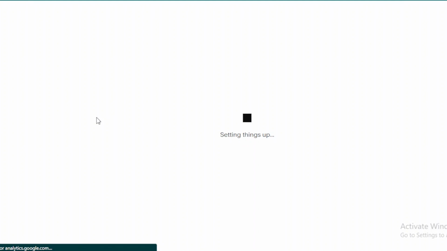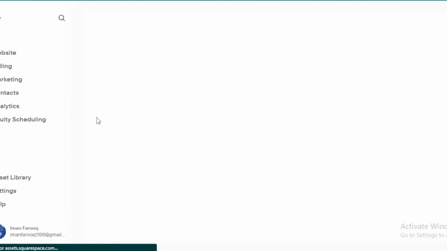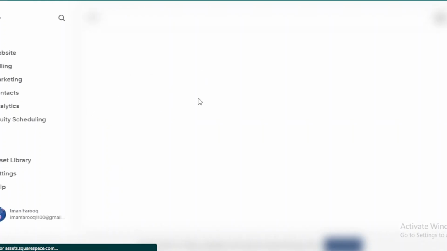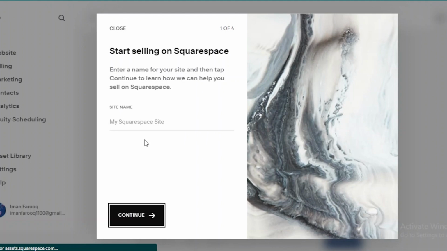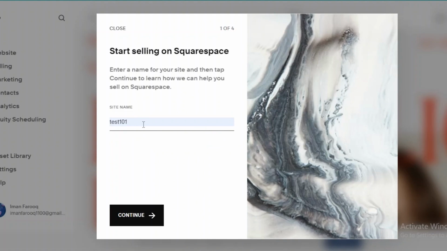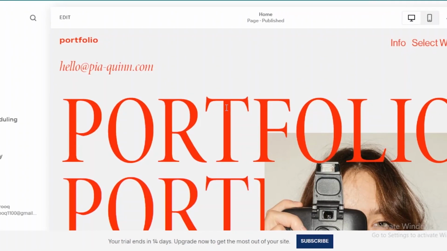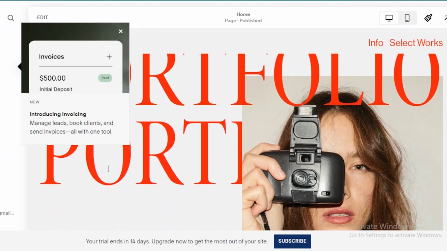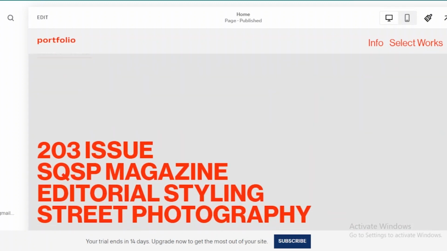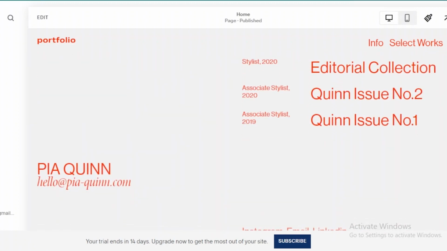We'll delve into customizing our portfolio structure, organizing the pages, and creating a navigational flow that guides the visitors through my work really seamlessly. And the best part about Squarespace's templates is the flexibility that they allow us, which can be really tailored to the structure of my own creative identity. So let's continue. We can name it My Portfolio and simply click on continue, and let's get started. So this is how the template looks. Keep in mind that this template is 100% customizable.